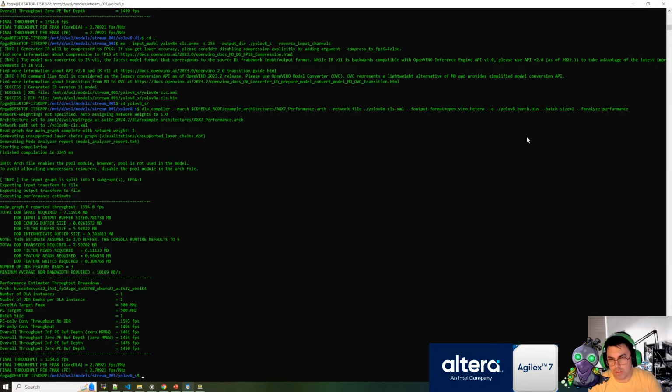But with this flow right now, I don't have any test data set or validation data set to measure the accuracy within the FPGA AI suite. You can measure the accuracy in your normal PyTorch, TensorFlow tools. You should be able to measure the accuracy there. When you do quantization, you'll want to rerun your validation. We are not doing quantization in this example.